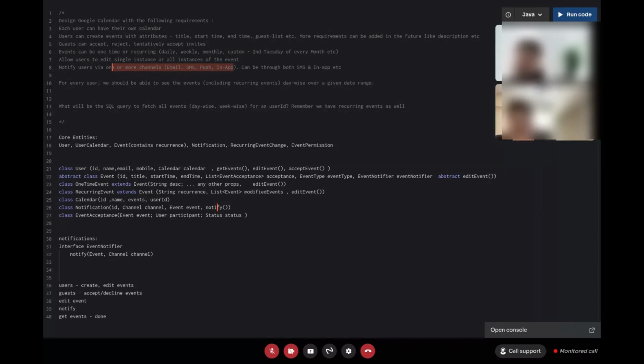Why don't you have the notification instance of the notification class instead of event notifier in your event class? If we go via that route, with nothing in between, I don't need the event notifier class for doing anything extra. Then I can create the notification from the event class itself.